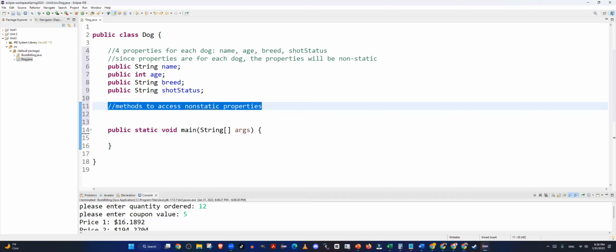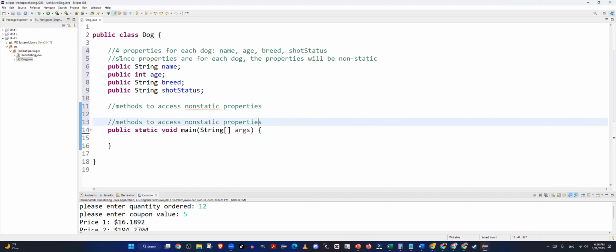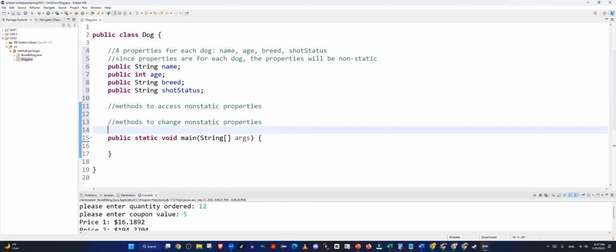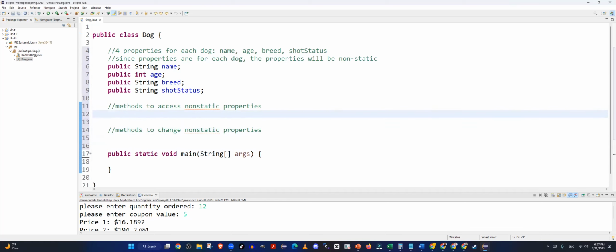Similarly, we need methods to display, or I should say change, non-static properties. So for example, if the dog turns 5, I should be able to change the dog's age to 5.